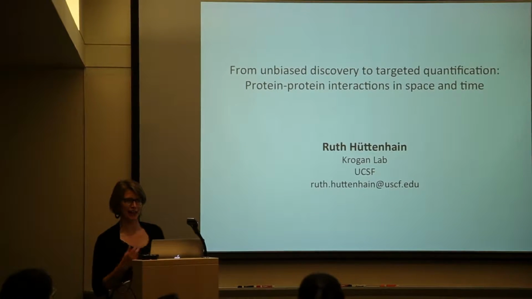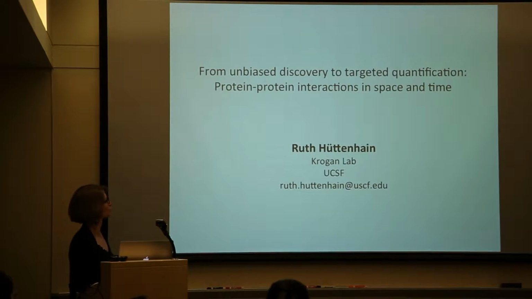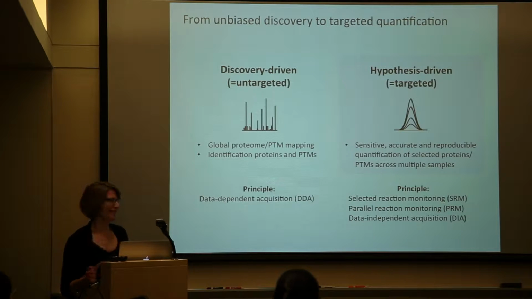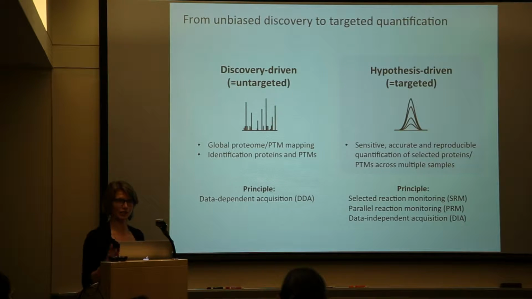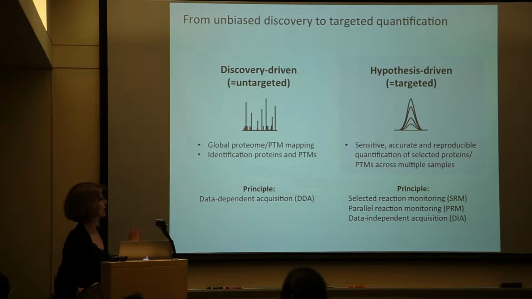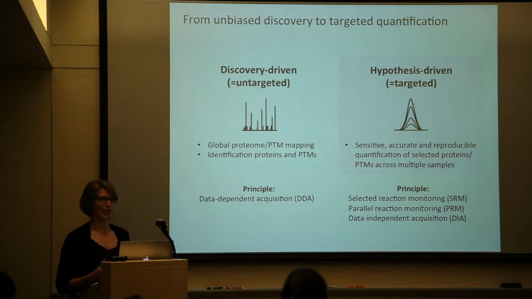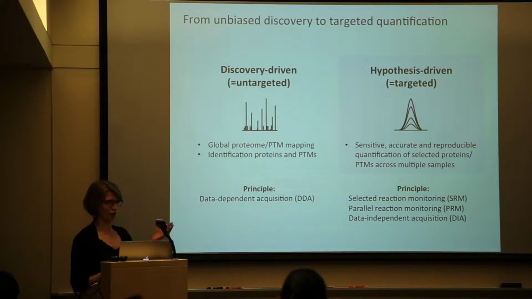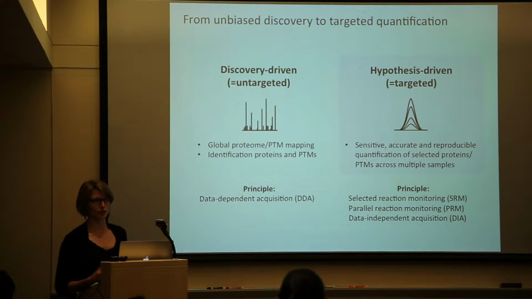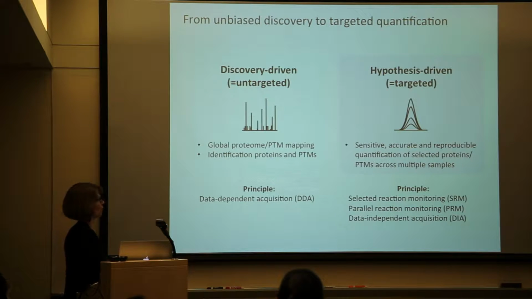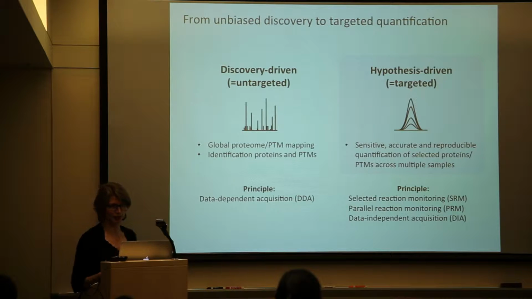And specifically, I want to mention how we apply this to study protein interaction in space and time. So let's start and compare the two approaches just to see what the difference is. On the one side, we have the discovery-driven, also called untargeted approach, and all the talks that we have heard so far use this. It's a very good tool for global proteome and PTM mapping, identification of proteins and PTMs, and also protein-protein interaction.